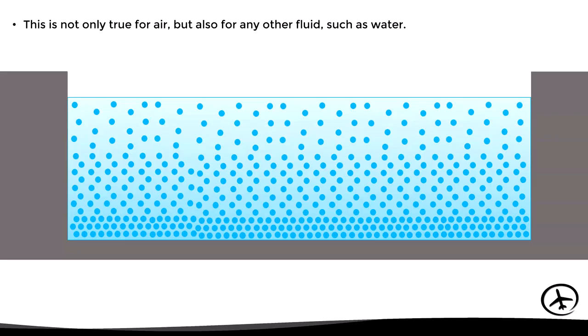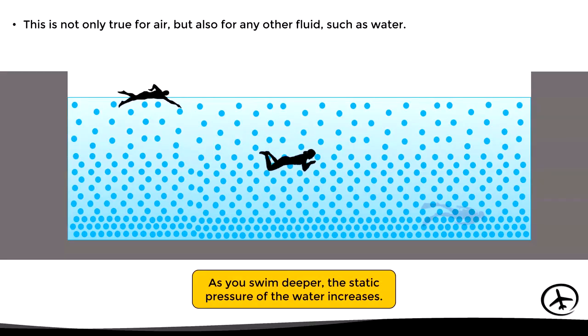Here we have an example of a swimming pool. As we can observe, the way in which the water molecules behave is quite similar to air molecules in the atmosphere. This means that a person who is swimming on the surface will experience less static pressure than one who is swimming in the depth. And we can actually feel that change in the static pressure of the water as we submerge deeper, especially in the ears. Now, since we have seen and understood the definition of static pressure, let's move on to the dynamic pressure.